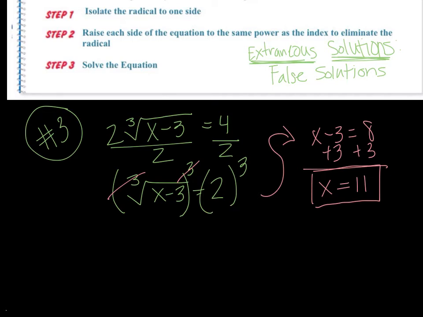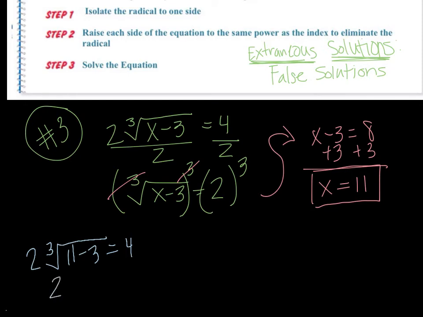So let's plug in cubed root of 11 minus 3. Now, for the cubed root, it's not really going to matter because you can take the cubed root of any value, but you're going to really need to check when you have square roots. Because if your solution, when you plug it back in, gives you a negative value underneath the square root, it's not a solution. So you just need to check. But for the cubed root, it's going to be fine.